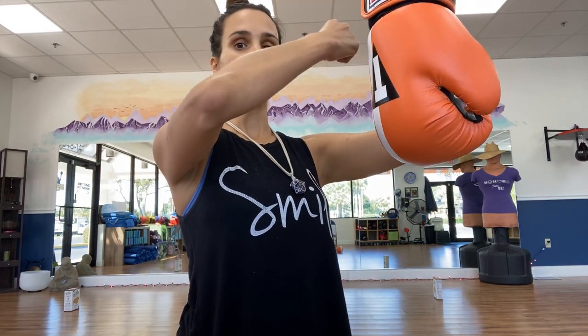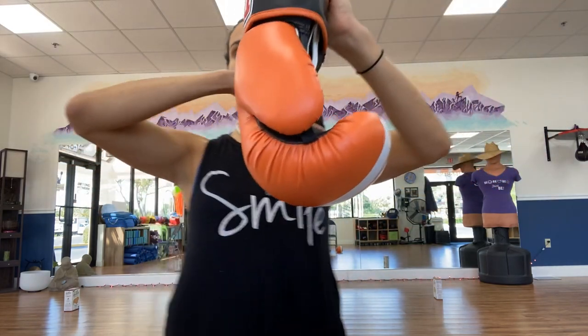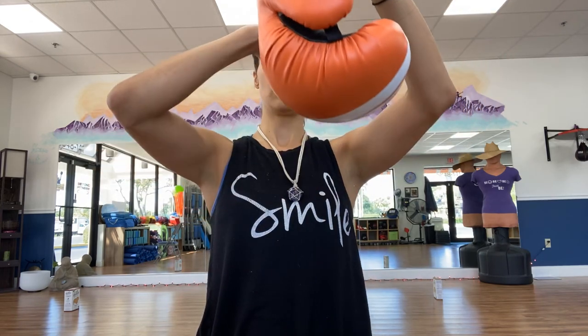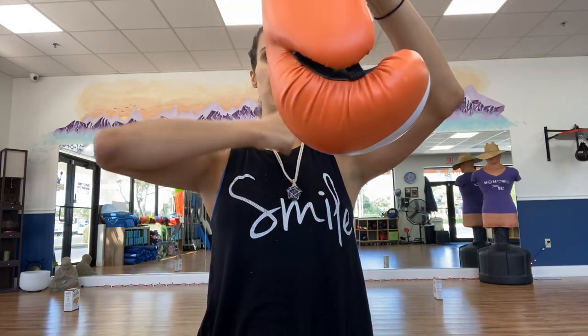So, elbows out to the side, I'm going to circle around, hit the speed bag. My elbow stays up the whole time. So I circle and punch, circle and punch. My arm looks like this. It moves in a circle. So what we're gonna do is we're going to circle that right arm for a minute. Okay, circle it up, keep the elbow up the whole time.